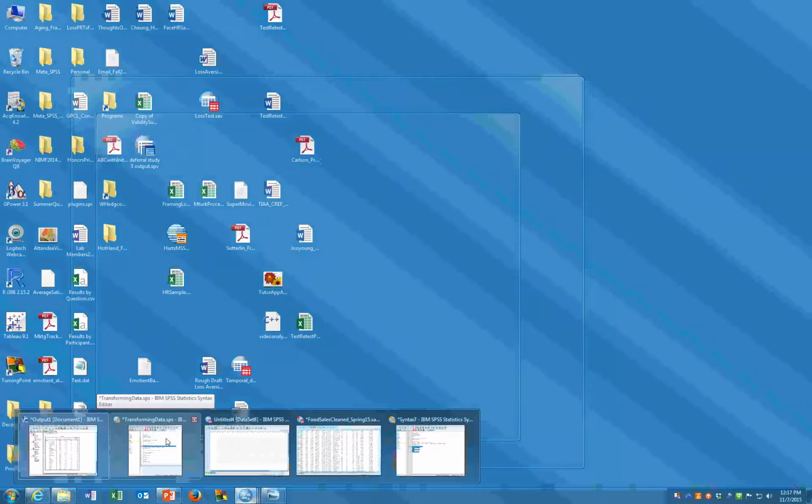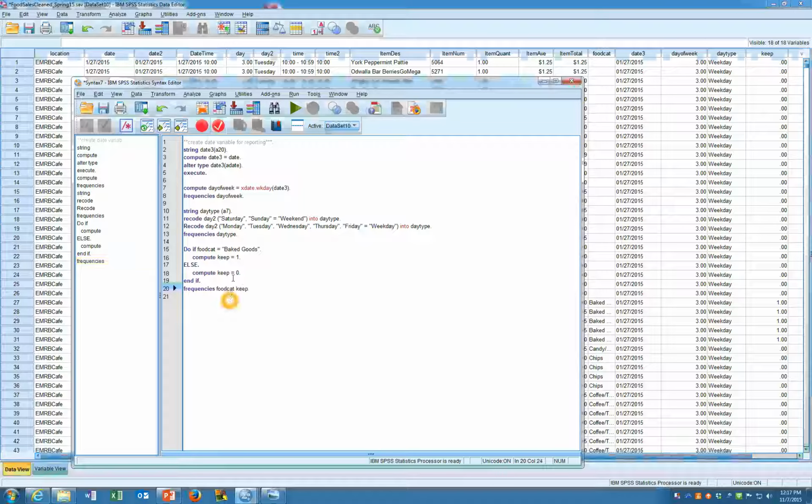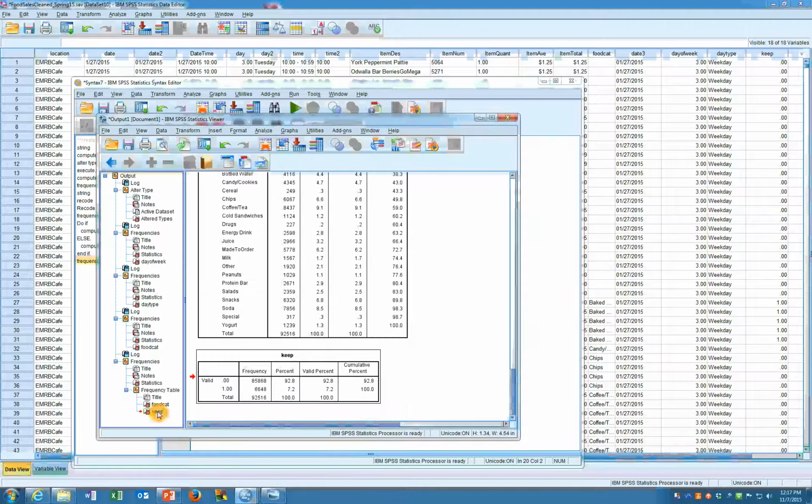I suppose I should have written frequencies for keep, so we can just add that too. So frequencies you can run on more than one variable. And we'll see here, keep, there's about 85,000 that have a value of 0, and 66,000 that have a value of 1.